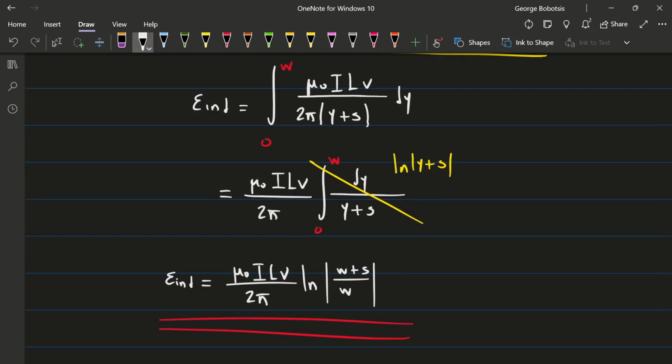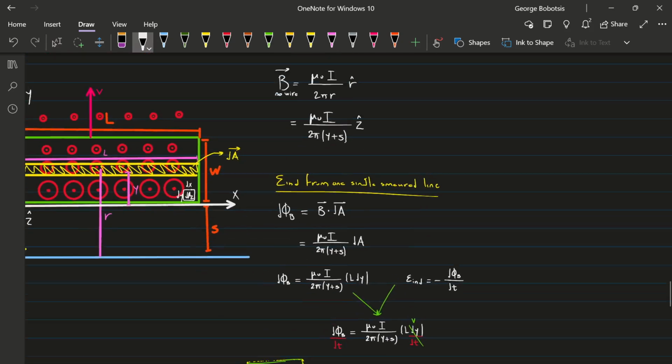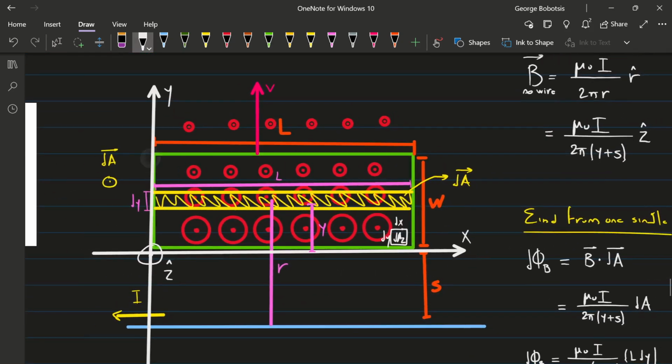All right. That's how you would approach a problem like this. Once again, this is entirely motional EMF. The EMF is caused because of motion of a loop in a field. There's also transformer EMF, like I said, where you vary the current so that these vary themselves. Yes, you could have both of them combined together, and these are very, I would say, notorious problems when you do that.